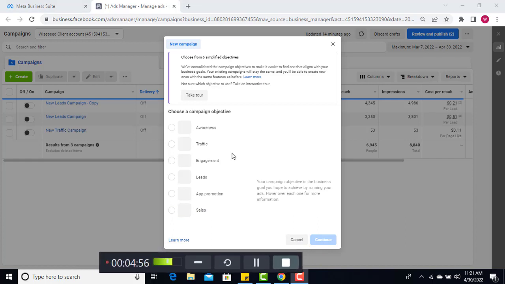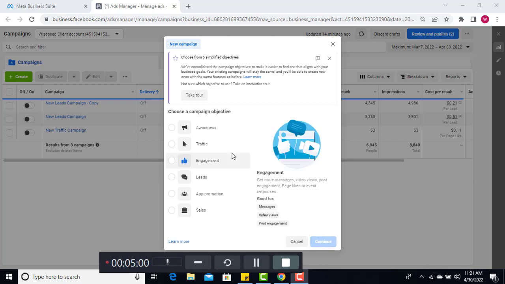Now you will see that it's showing you different kinds of objectives. Back in those days, Facebook did not look like this, but right now Facebook has changed the way the objectives are. For you to understand what each of them does, all you need to do is click on it.